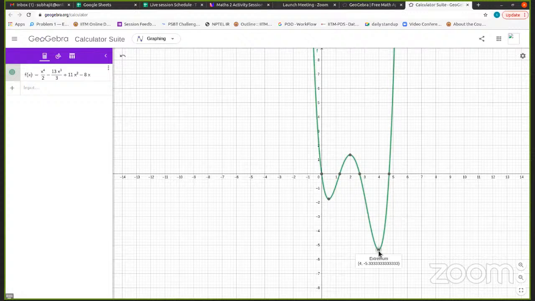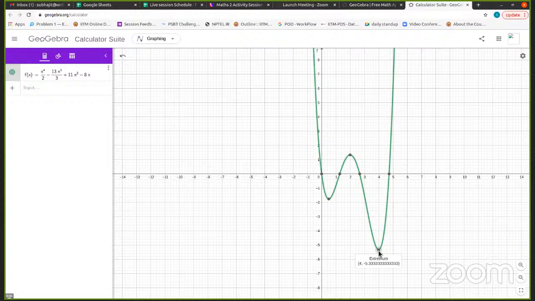Sir, that means if I take the domain here, say from -1 to 5, then I can calculate the global maxima for it. Exactly. If we take -1 to 5, can you tell me what the global maxima is? At -1, it is the global maxima. Exactly. At the boundary point -1 it will be the global maxima, not at 2. 2 is a local maxima, that is okay, but the function takes its maximum value at -1. You can check by substituting x equal to -1 here.